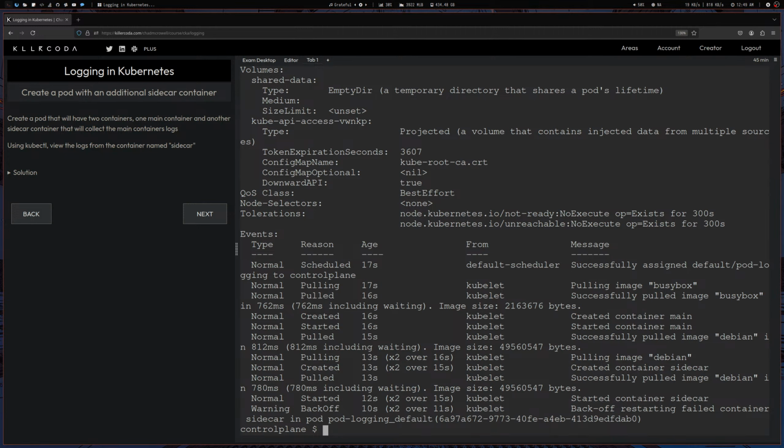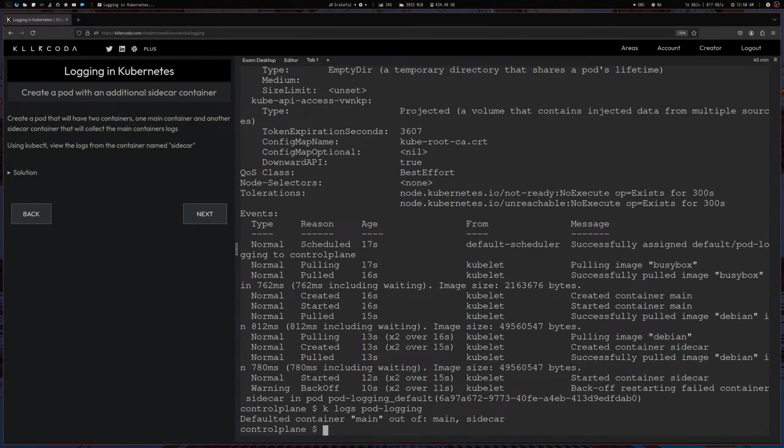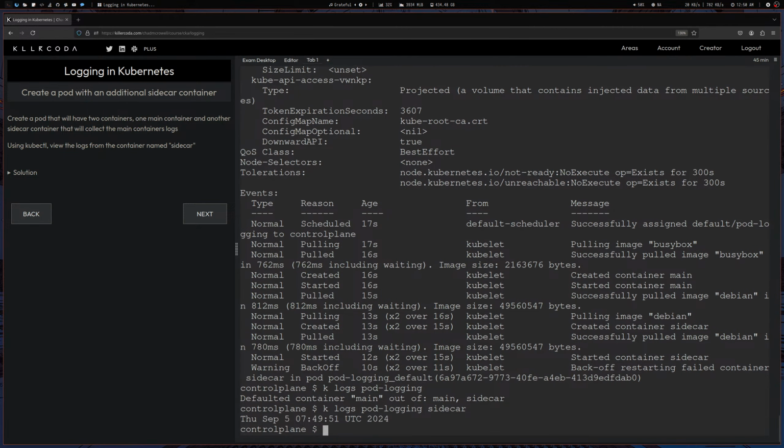Why? Okay, logs, pod logging, default container main out of sidecar. Okay, sidecar.